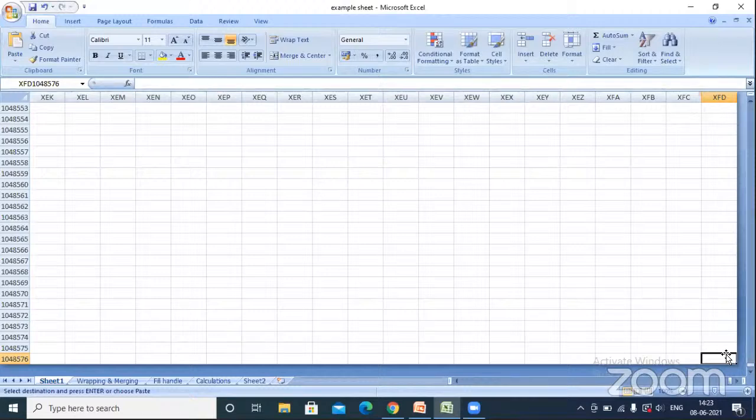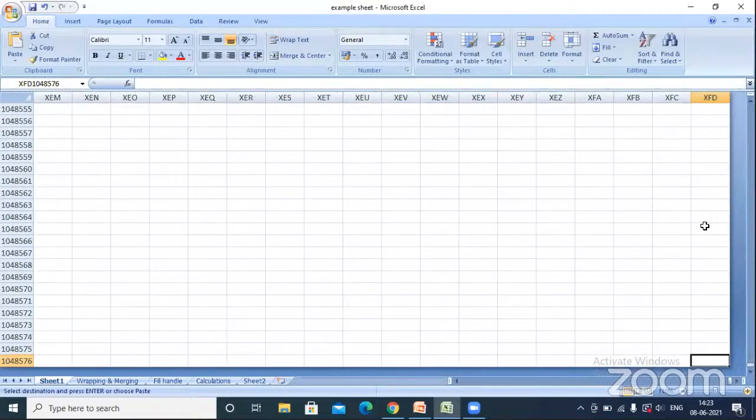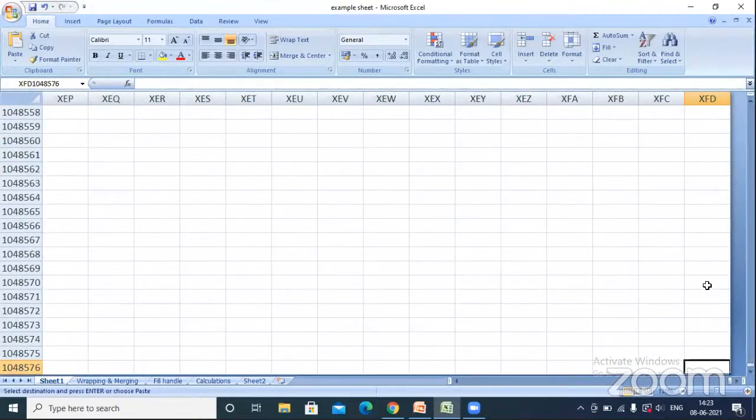I have shown here, you can see it. This is the last column name, XFD, of this single sheet. And this is the last row name of a single sheet. The last column name is XFD and the last row name is 10,48,576. So here in the name box, you can see the column's name and the row's name appear.